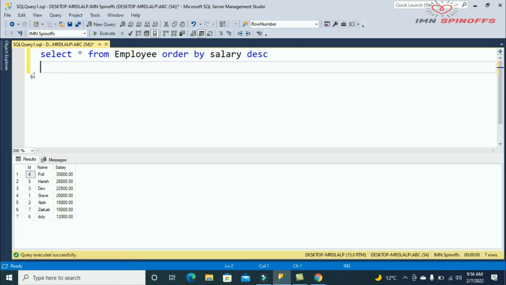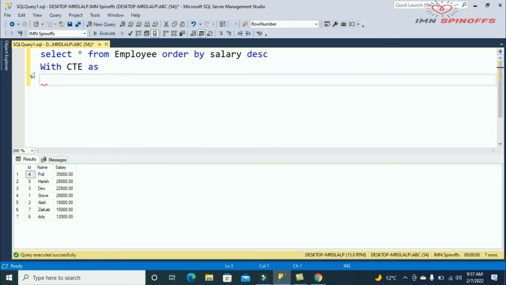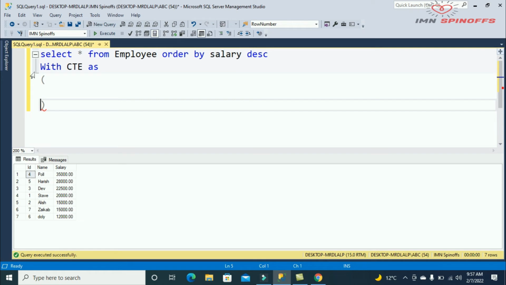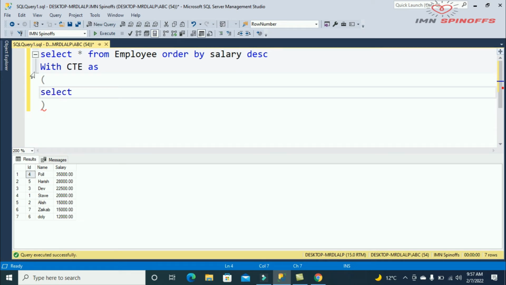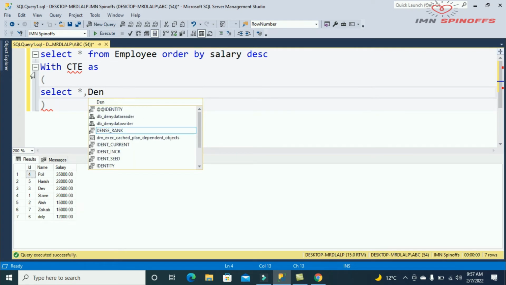If we want to get the nth highest salary from the table by using the CTE, now I am going to create the query for the CTE. With CTE as select, dense rank.